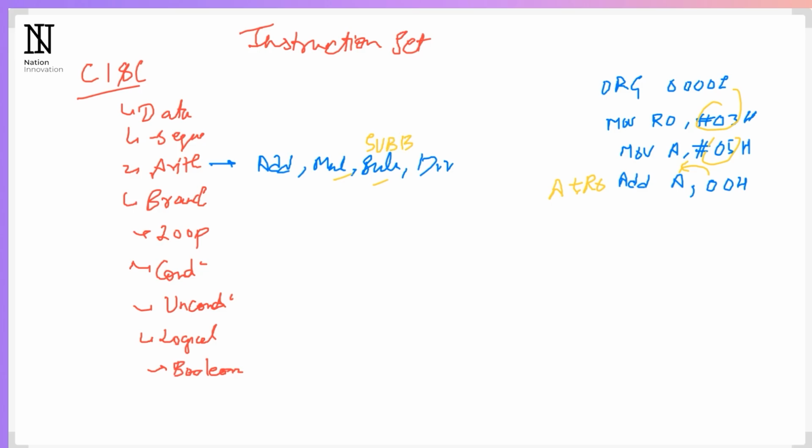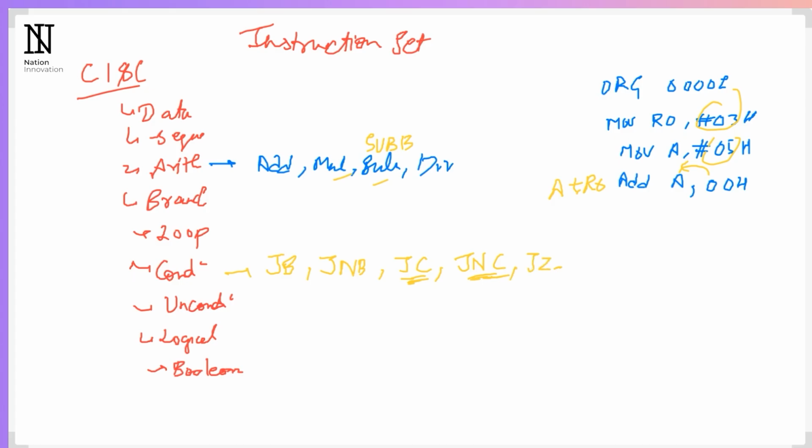Now let us see conditional instructions. The CPU executes instructions based on a condition by checking the single bit status or byte status. Various conditional instructions include jump if bit, that is JB, jump if not bit, jump if carry, jump if not carry. For example, this will check the value of the carry bit. If the carry bit is 1, the jump carry instruction will be executed, and if it is not 1, the jump not carry is executed.